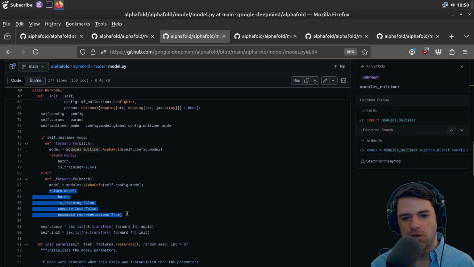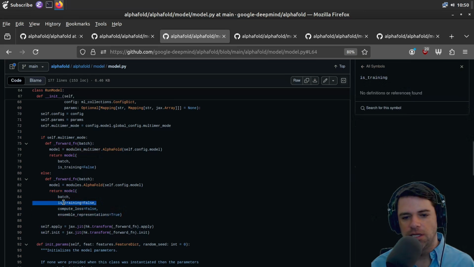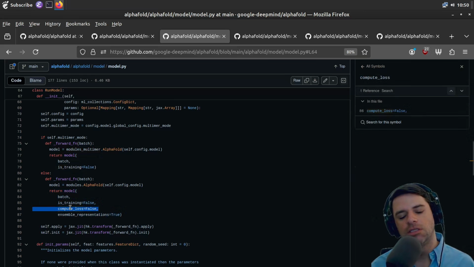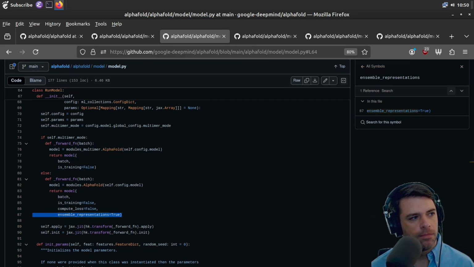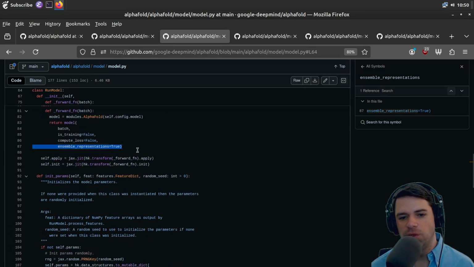And then we're going to return model of batch, setting is_training to false, saying not to compute the loss, maybe because we're not training, and setting ensemble representations to true. So maybe we'll look at the implementations. One of the differences here seems to be the ensemble representations. I don't know if we don't use ensembles in whatever multimer is.